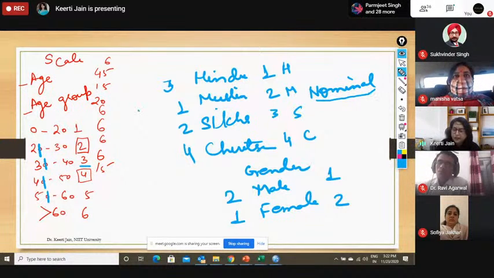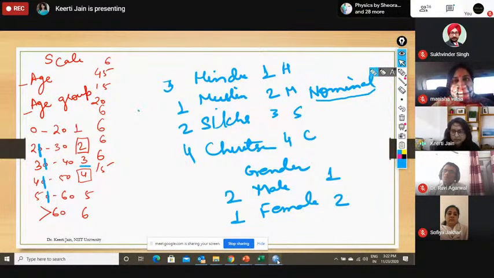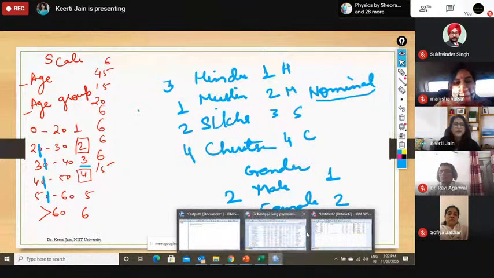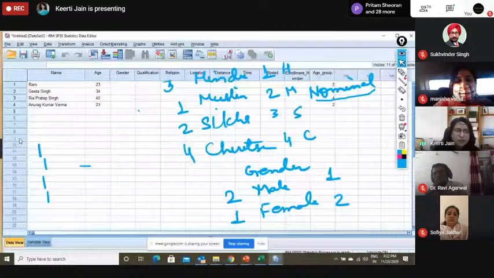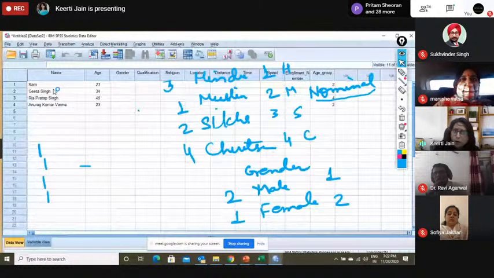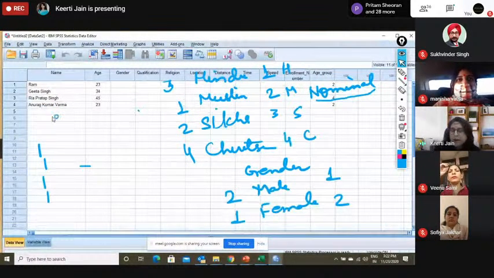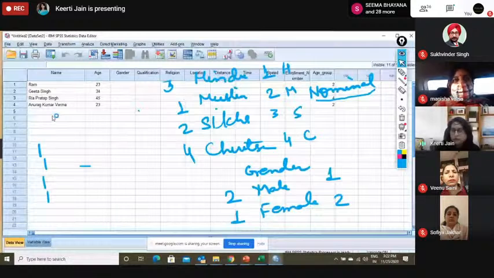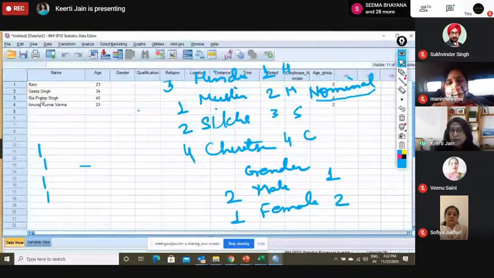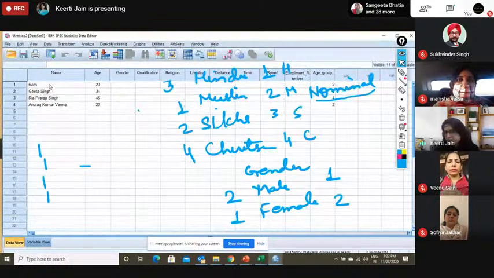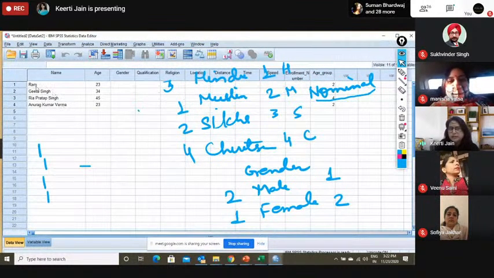Similarly we can see one more example like name. We wrote the names Ram, Geeta, Riya, Anurag. Suppose all of them are participants of this workshop. It is not that Geeta is more intelligent than Ram or Riya is less intelligent. All are equally intelligent, and these names are simply their identity.